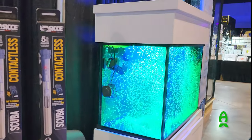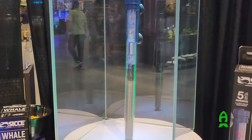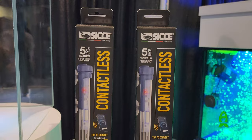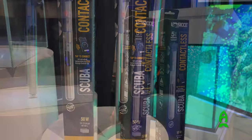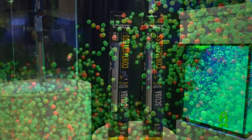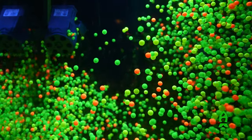CJ's booth was also extremely popular as they partnered up to give away a free tank at the show as they showcased their newly released touchless heater that utilizes NFC technology. Often being the weakest link in our list of equipment, I was happy to see a big company like CJ step up to show us how they can innovate and make this vulnerability into a dependable asset that is backed with their industry-leading 5-year warranty. I also want to take a minute to acknowledge a creative effort to make one-of-a-kind standout displays. Well done, CJ team. Well done.